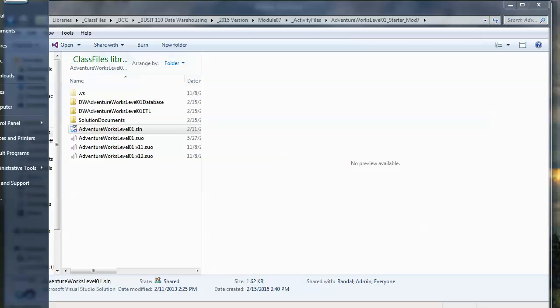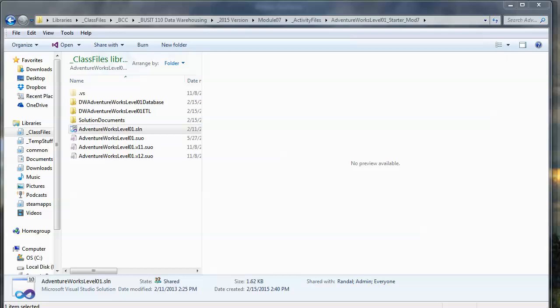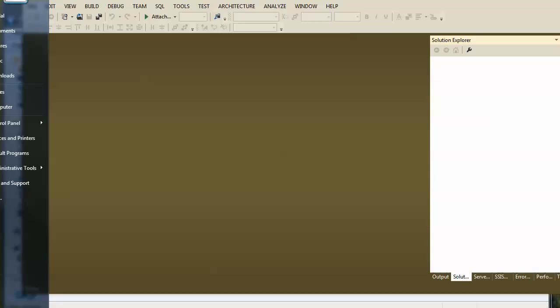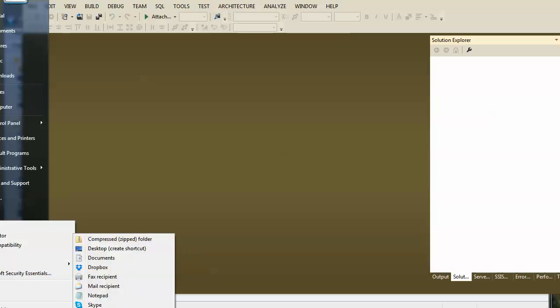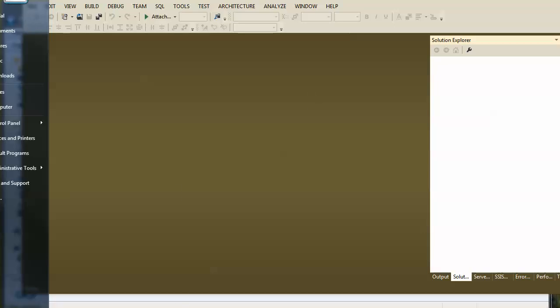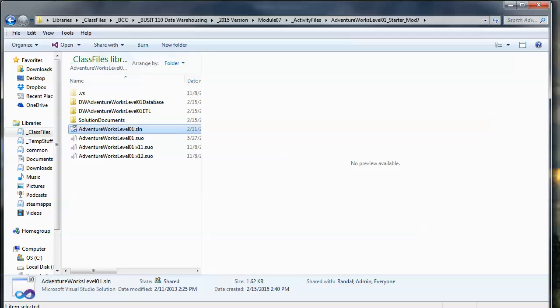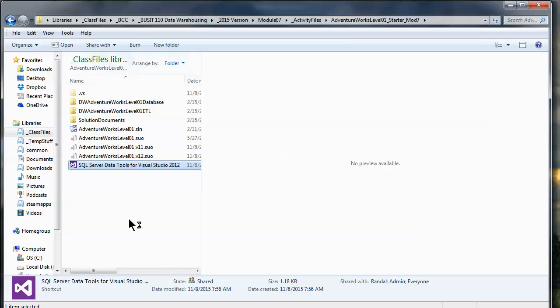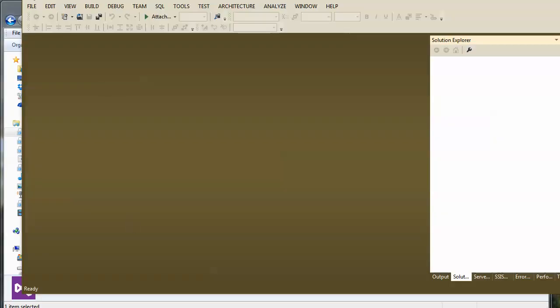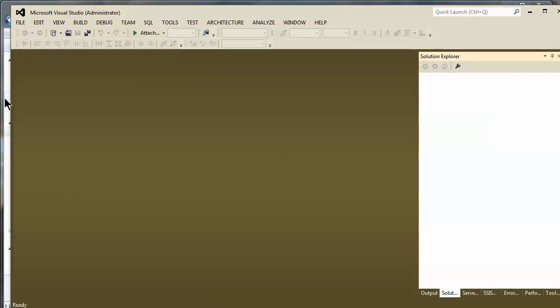Okay, so the next step is, I'm going to go through and right-click on it and run it as an administrator. Now to kind of help with this video here, I think what I'll do is I'll make a shortcut. And now with my little shortcut, I can pretend this is the start menu. You right click and run as administrator. Now occasionally, especially more and more, Microsoft's been locking things down. Occasionally what will happen is that you can't open things correctly without doing this. If you do it right, it'll show up as administrator here at the top.